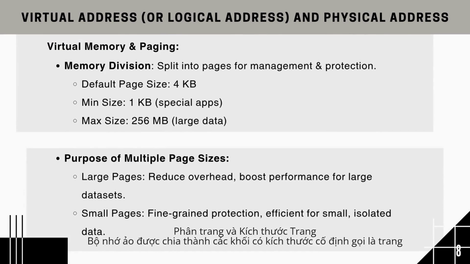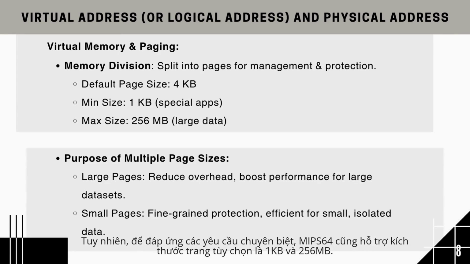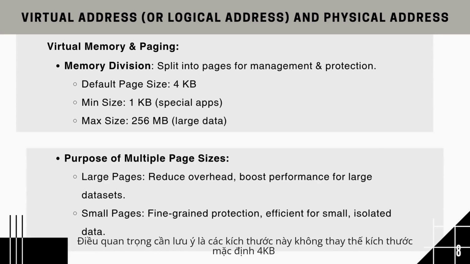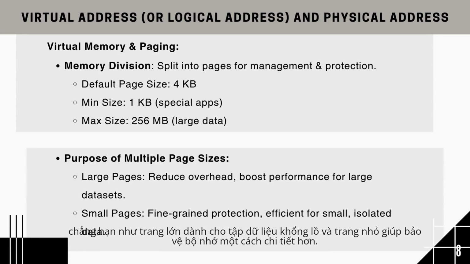About the concept of paging and page size, virtual memory is divided into fixed-size blocks, called pages. The default page size on MIPS64 is 4 KB. However, to cater to specialized requirements, MIPS64 also supports optional page sizes of 1 KB up to 256 MB. It's important to note that these sizes do not replace the default 4 KB size. Instead, they complement specific applications, for instance, large pages for extensive datasets.